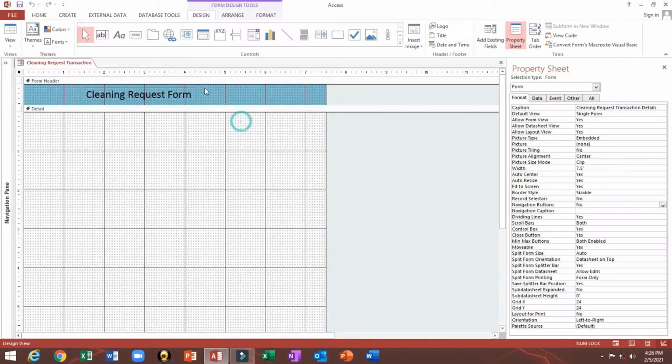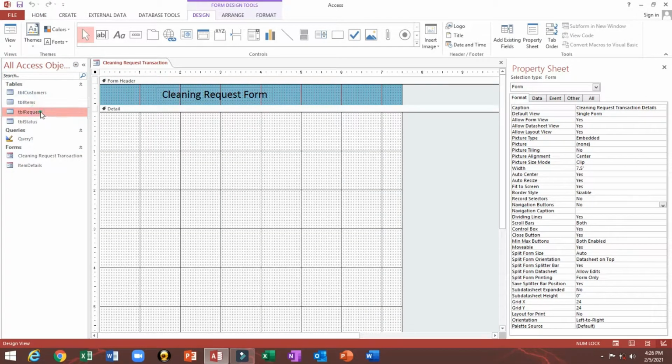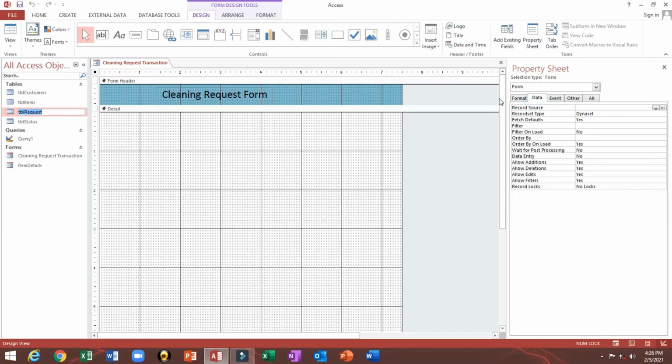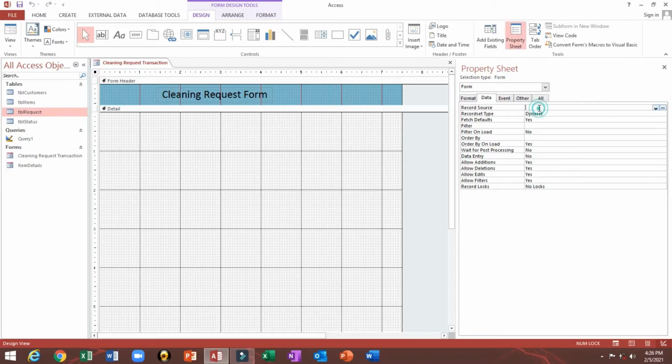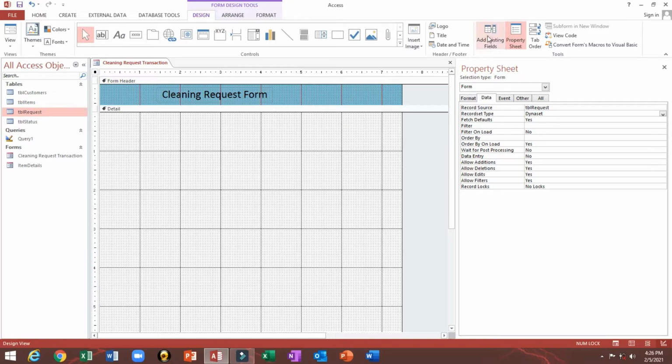Okay. Then our data record source is TBL request. Then I will go to design, then existing.